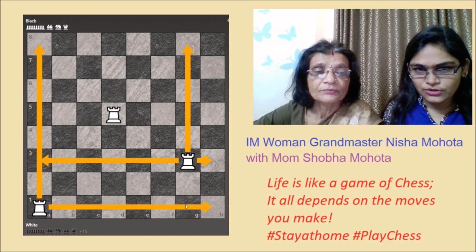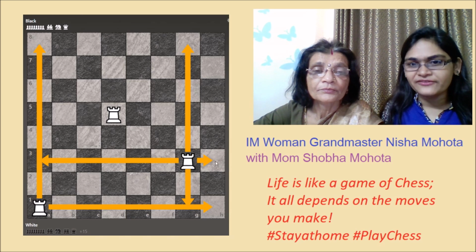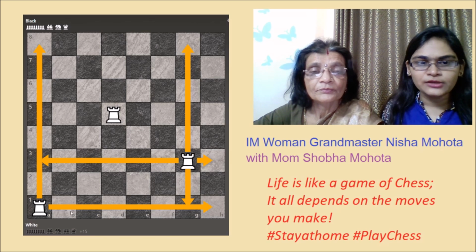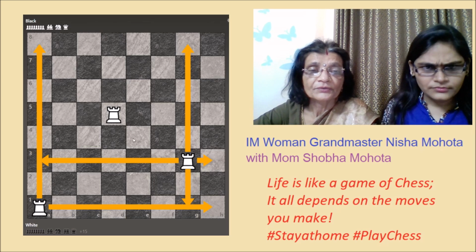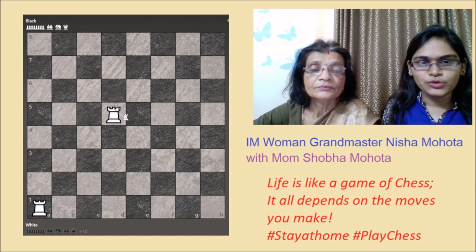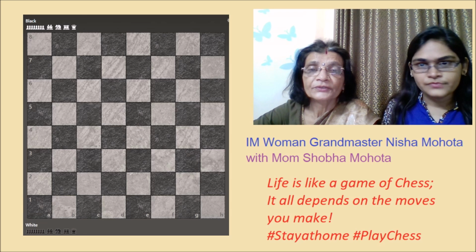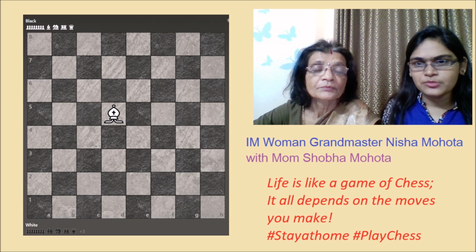G1. So we see that it can go up, down, left and right. In the center, it looks like a plus. On the side, it can look like an L. Basically, horizontal and vertical. Right, Mom? Yes. Okay, so the rook is clear. Now, let's move on to a different piece. Let's start with the bishop. Right, Mom? Yes. Can you tell me, Mom, how does a bishop move?